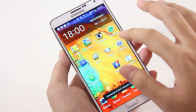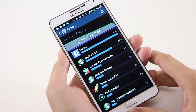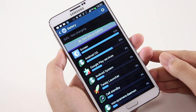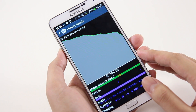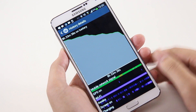Next is battery life. I've switched off almost every smart feature on the Note 3 throughout my use, and also sparingly used the S Pen. And yet, I only managed just over 15 hours of use on average, which is just about one day's worth before it needs to be recharged. Perhaps I expected more, but battery life on the Note 3 just feels slightly above average on a 3G network.